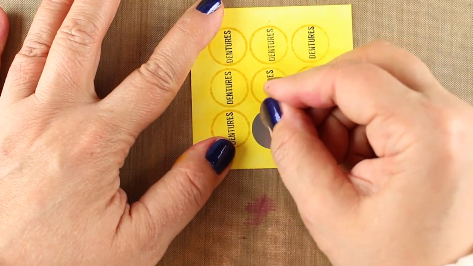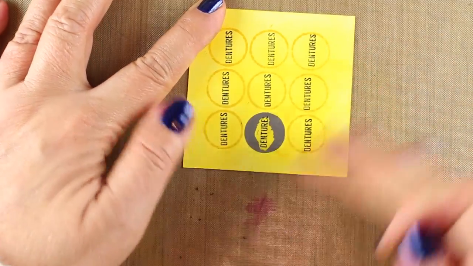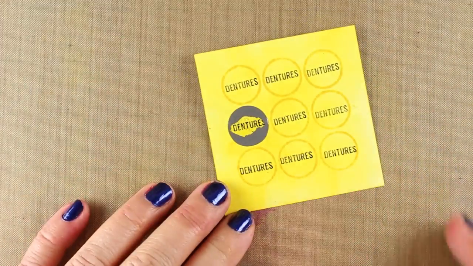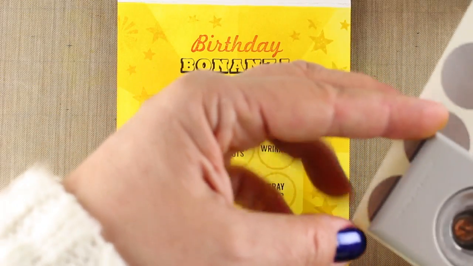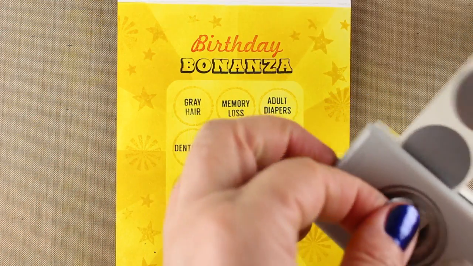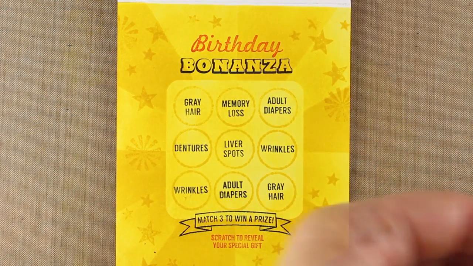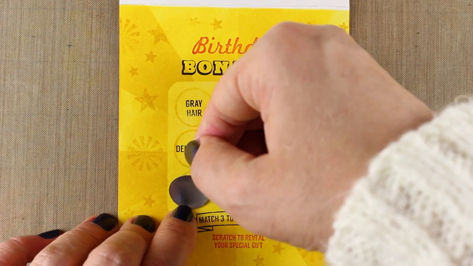So just to make sure that this all worked correctly and that the stickers stuck to it, I took a piece of scratch paper and I stamped a bunch of things on it and used the same ink that I used just to make sure that my little stickers were going to stick. So these are the scratch off stickers. They're a little bit bigger than I needed for these circles, so all I had to do was punch them out and then peel the backing off so I could stick them on.